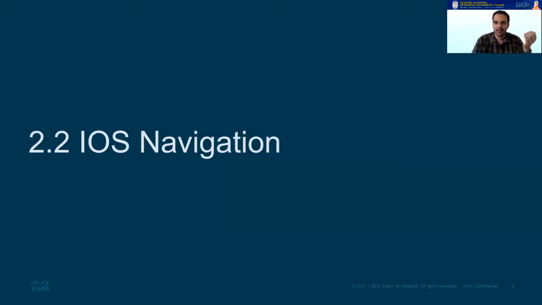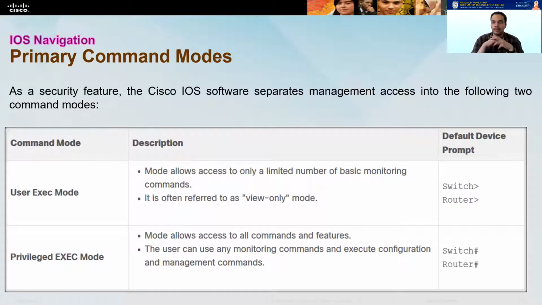So how do you navigate through this IOS? What are the different steps that you have? This is the point where we actually start working with configuring your Cisco devices. In this particular module, we will extensively cover the Cisco switch. The router we will be covering in module 6. Almost the same commands are used for both switch and router, whereas for the router we will add a bit more about interfaces also.